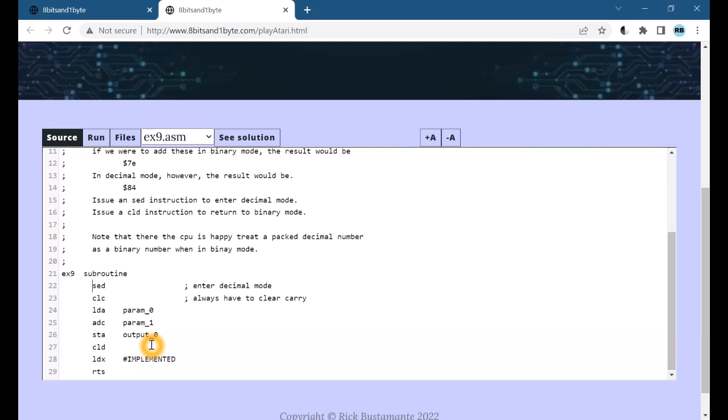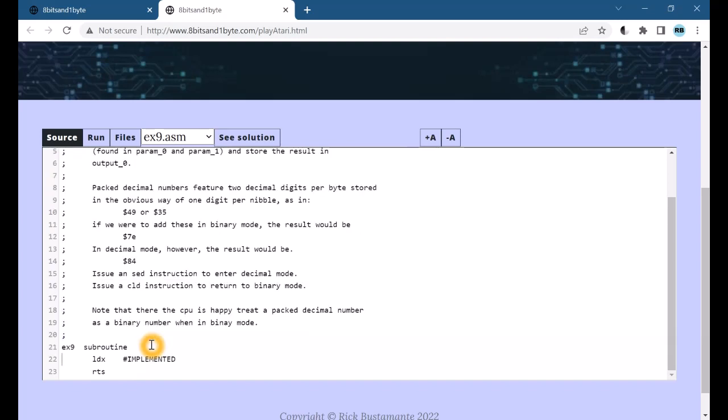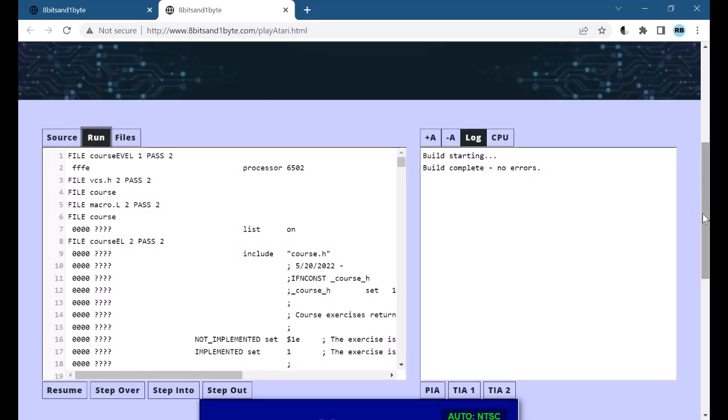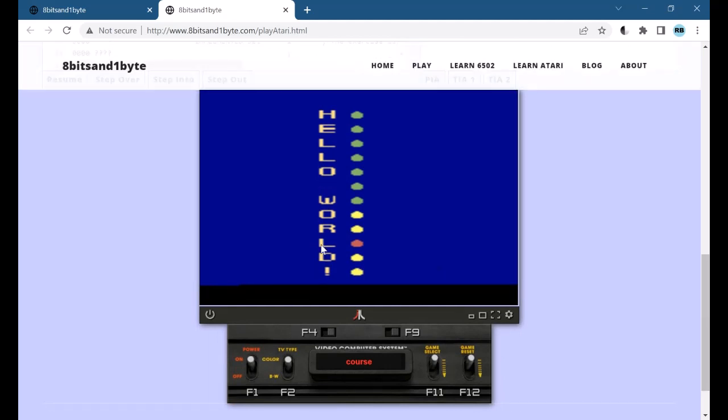So like we could go ahead and get rid of all of our code, change that to implemented, and then run it. And then we should get a big fat red light here in the appropriate spot. So now we know we want this one to turn green.